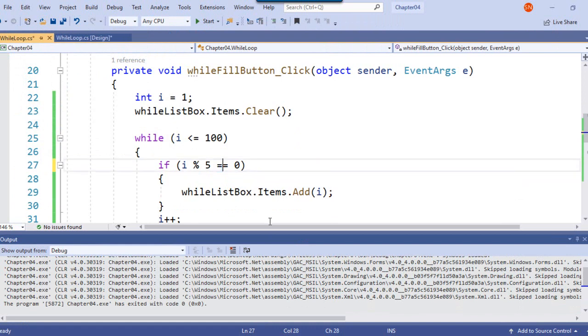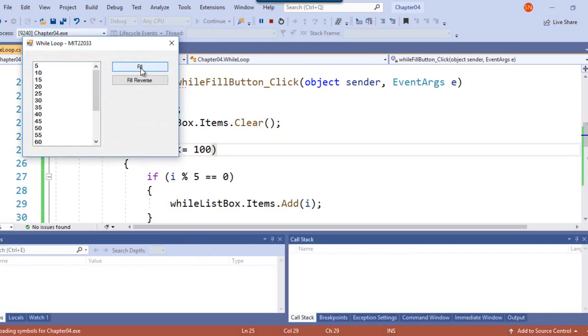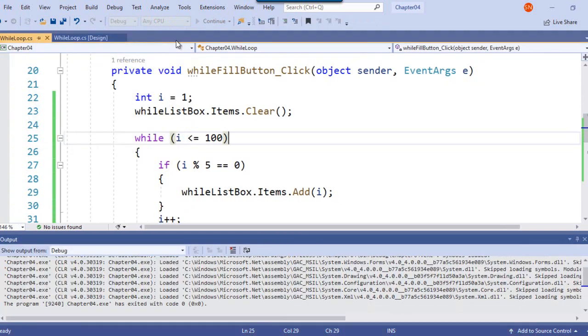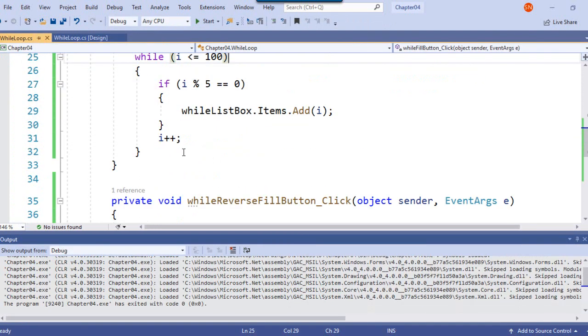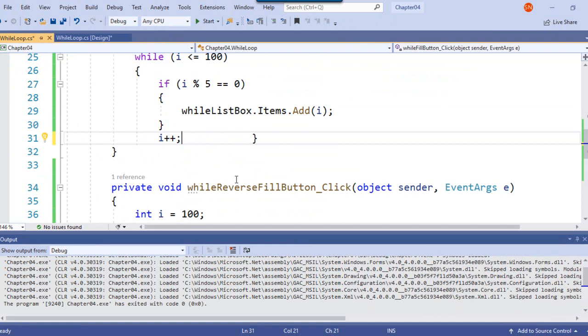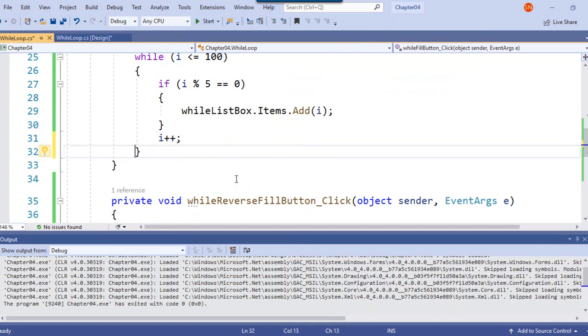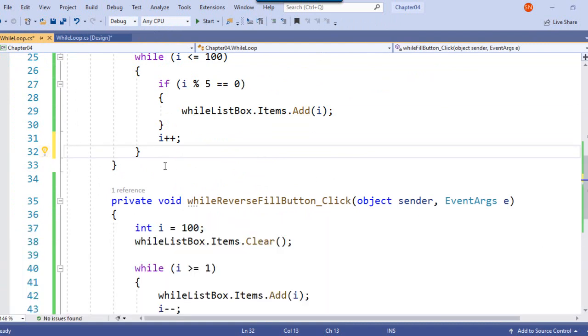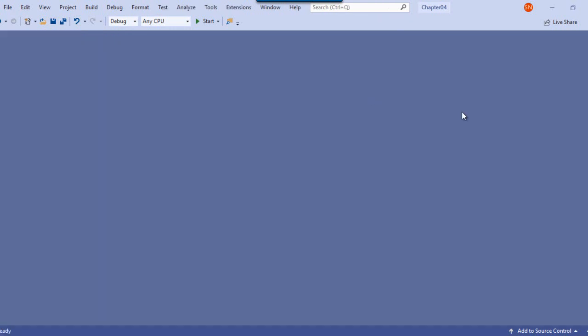I divided by equal to. See here, only the increments of 5, right? So this is how we can play with these while loops, and next we will see how we can code that example of the banking application that checks for the balance, target balance.